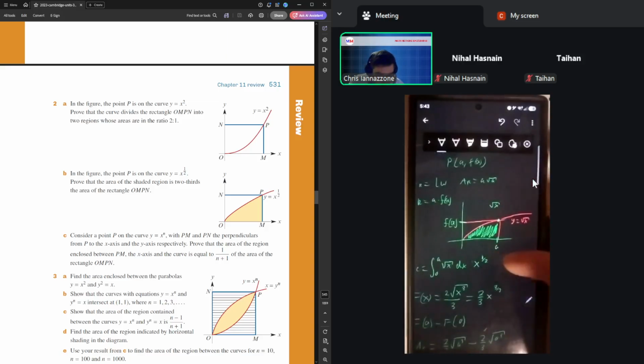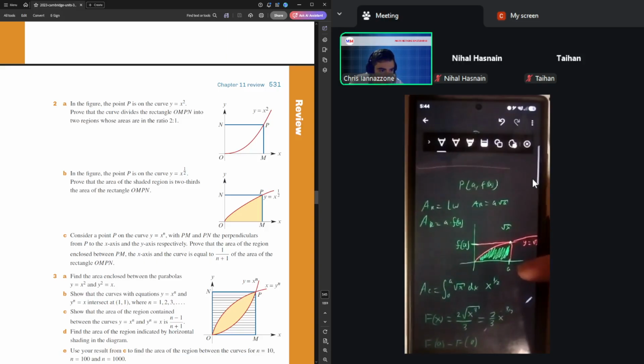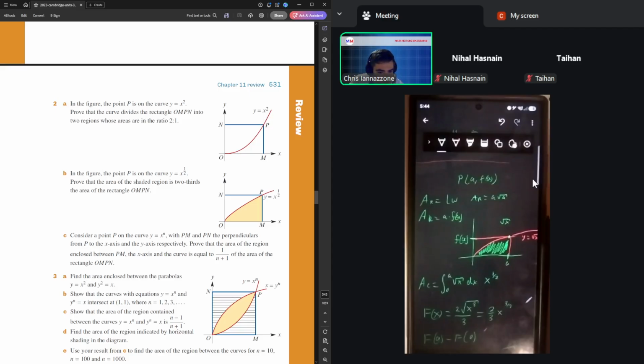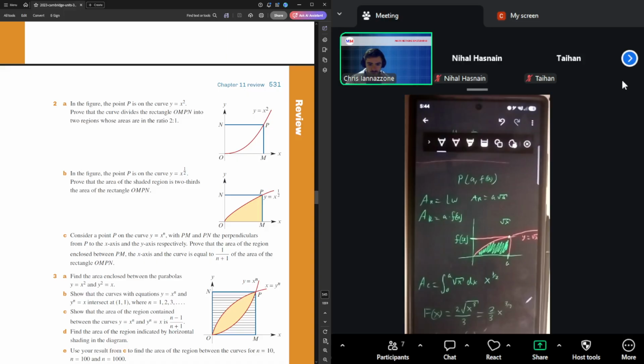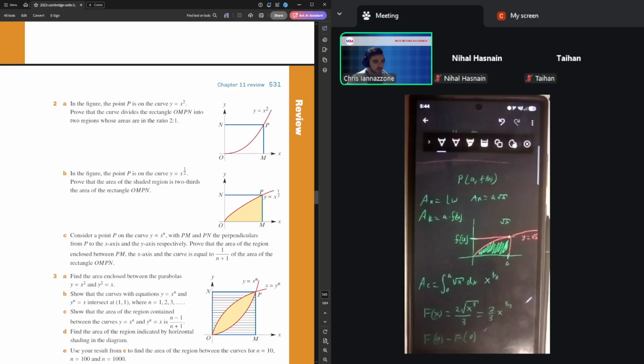Key thing to highlight here is, like in part A, you are allowed to introduce your own variables into the equation to make life a little bit easier. You'll notice I didn't use the capital N or the capital M in my version of the diagram because it's using more variables than you need. The ideal is to get everything down to single variables so that they can either cancel out or at the very least become more directly comparable. If there's any questions about that, feel free to let me know. Otherwise, have a think of part C, which looks like it's going to be a bit of an ordeal.